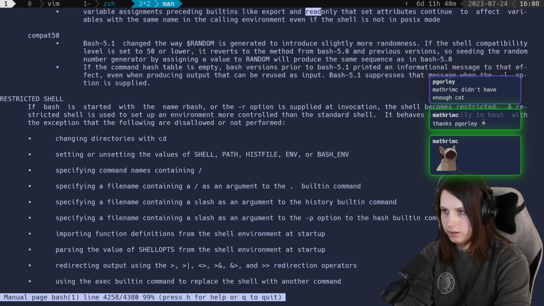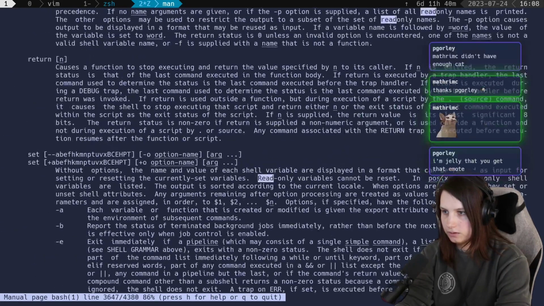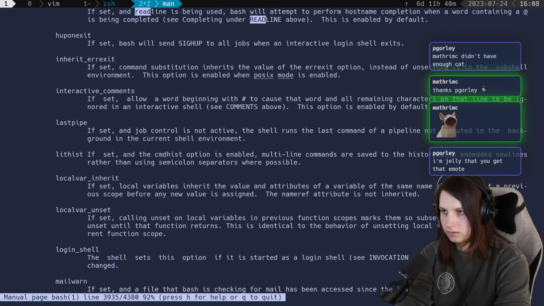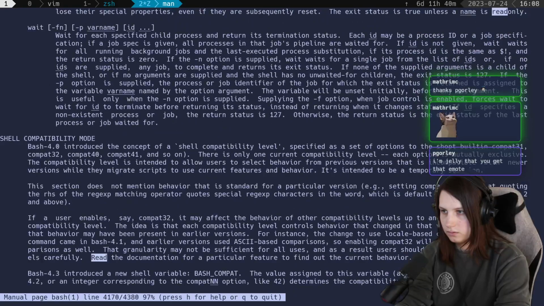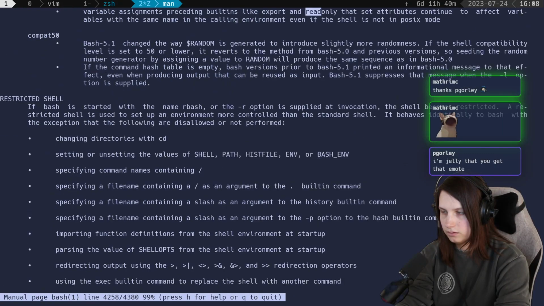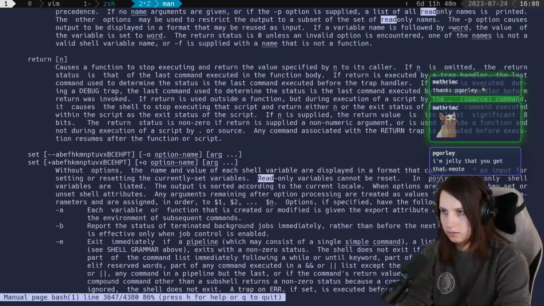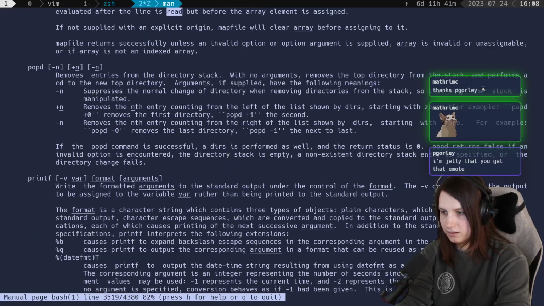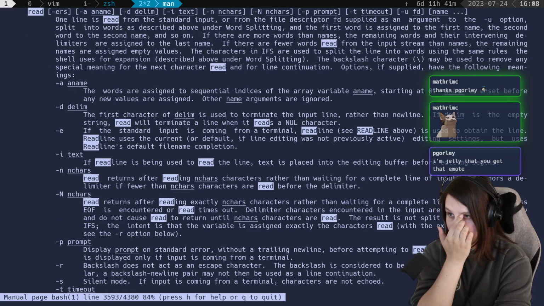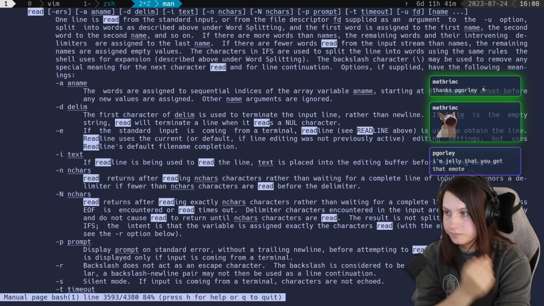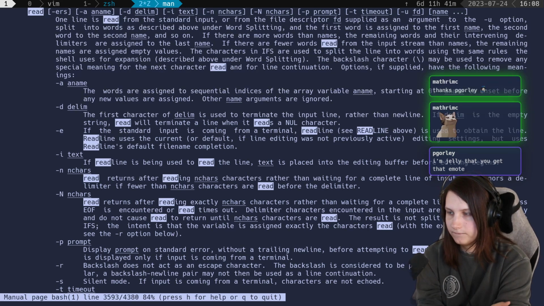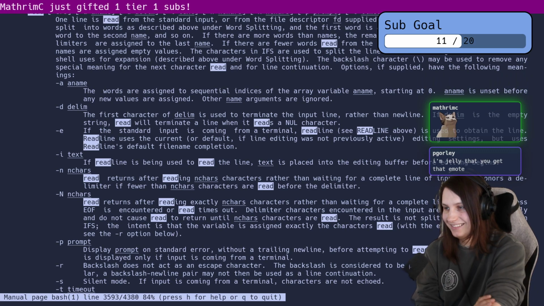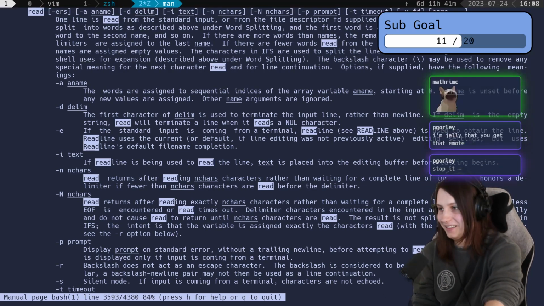So we look for read. Shouldn't have closed this. Where's read? I need to find a better way to find it in this mess. There it was. Oh, I appreciate that. Thank you.